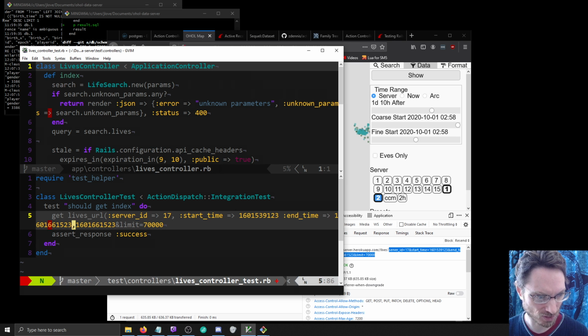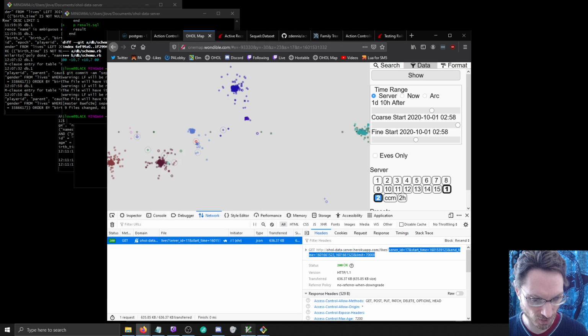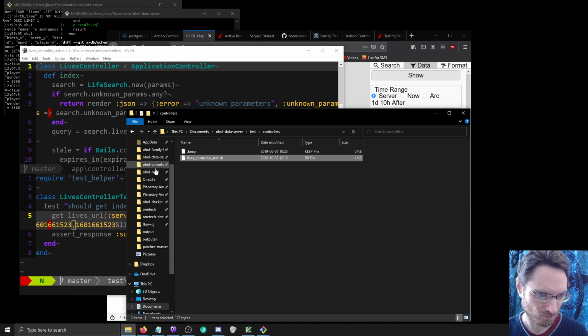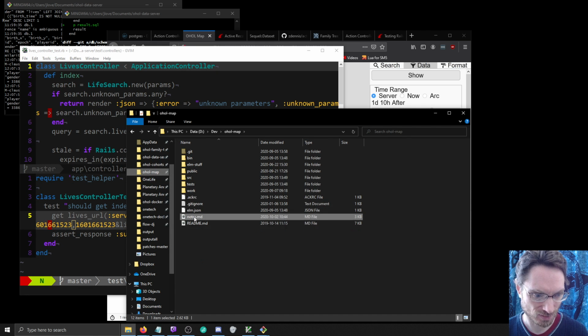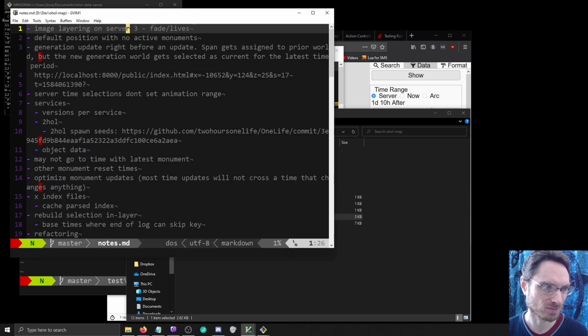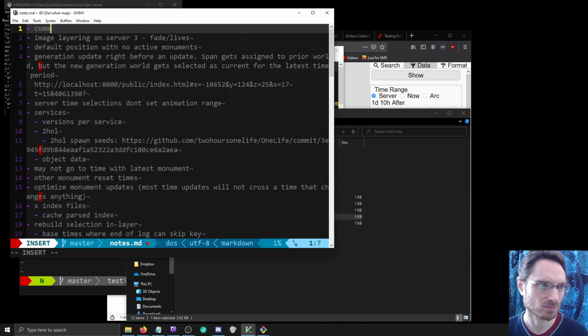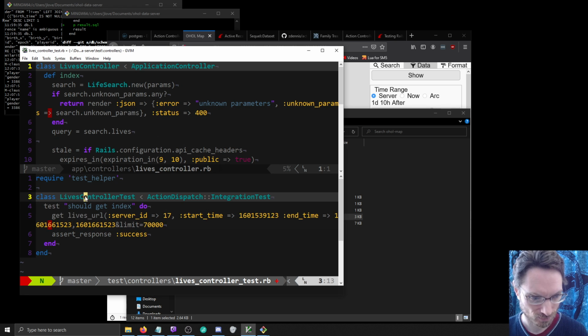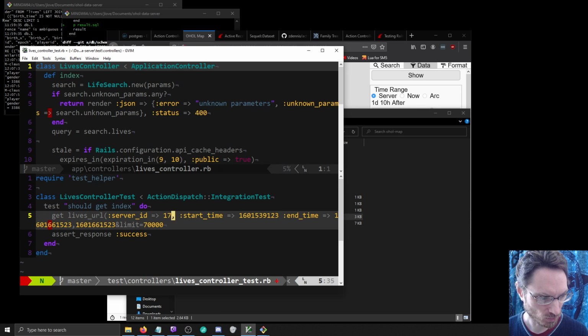That is on query generation. So that is, what's another project? Map. Notes. That's a little bit weird.